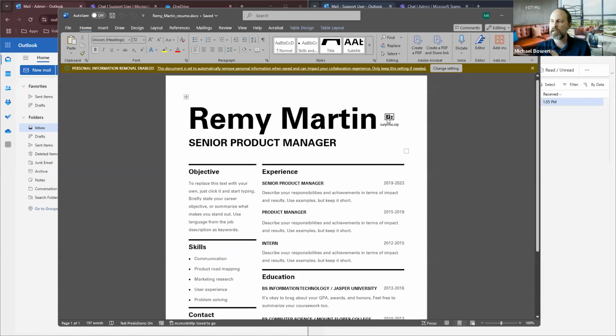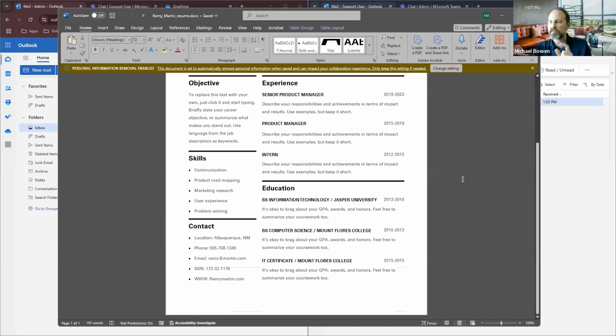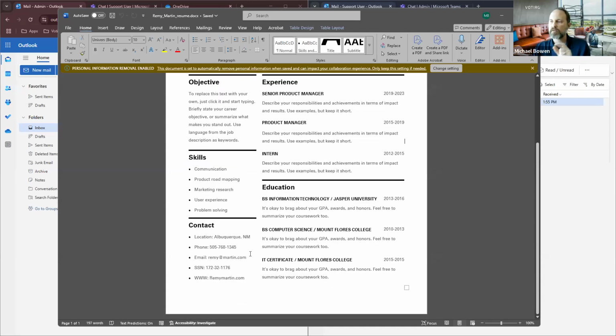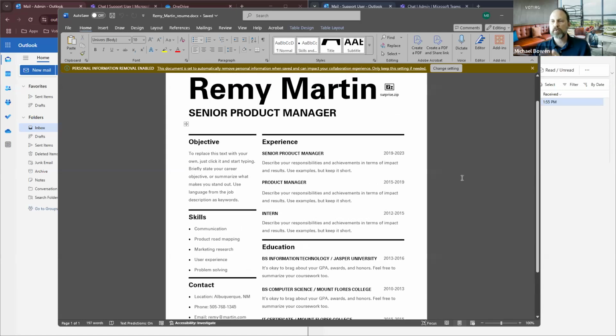So in this particular case, I have a zip file that is embedded in this. And this zip file has some scripts that can run or execute code on the machine. At the same time, this file also contains some sensitive content. I have things like social security numbers, phone numbers, etc. So this is the file that we're going to use in this demo, so you can see what happens to this file as we share it.